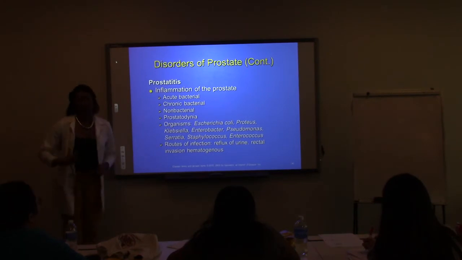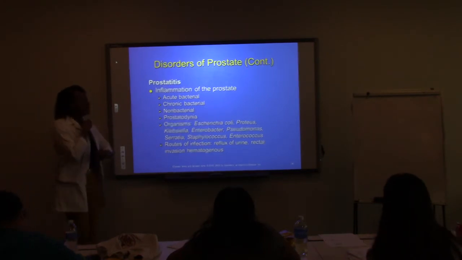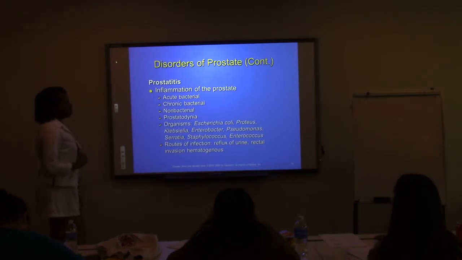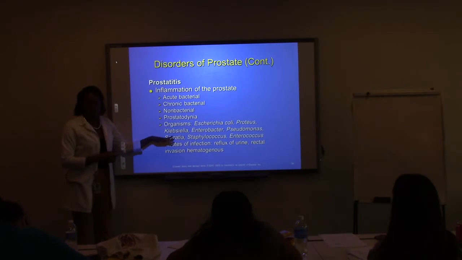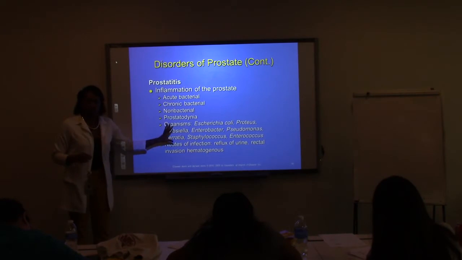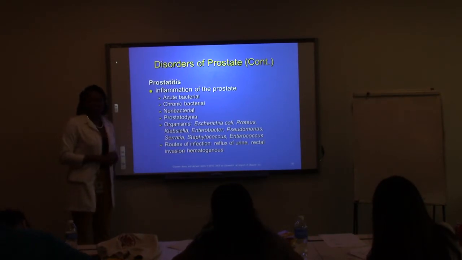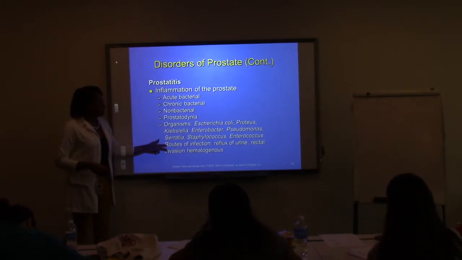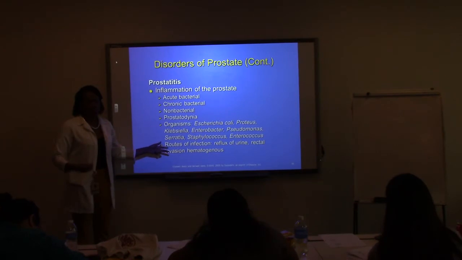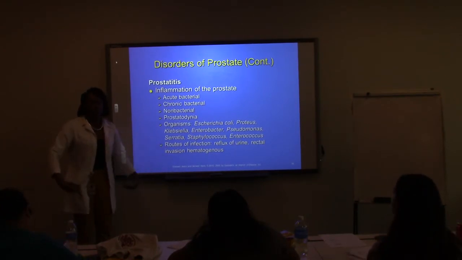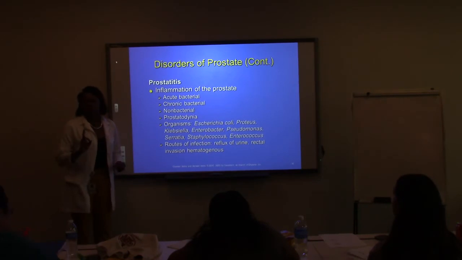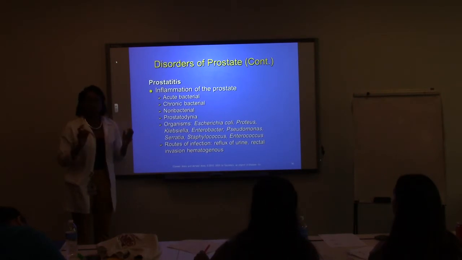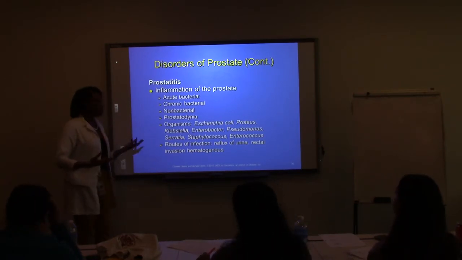The next one we have is prostatitis. Prostatitis is an itis of the prostate gland. Most of the time this is due to a bacterial infection. I do want you to know that it's usually due to a bacterial infection. You don't have to memorize each and every organism. I'm sure you did that in micro. However, just make sure you know it's mostly bacterial infections. We're going to focus on the routes of entry of how these patients can get this infection all the way up into the prostate gland. That is important because, believe it or not, these are some things that can possibly be prevented in the hospitals from the routes of entry.